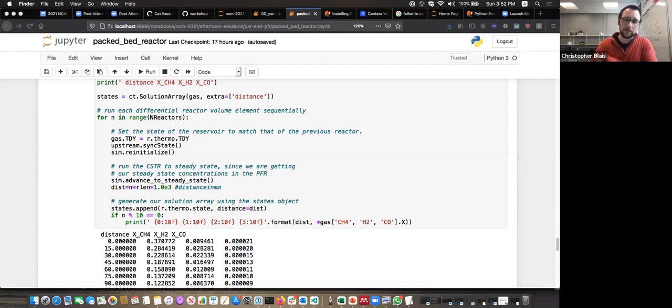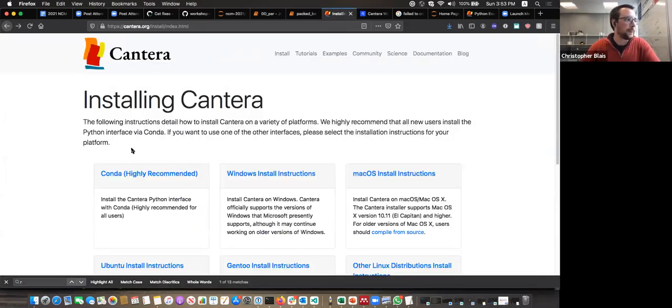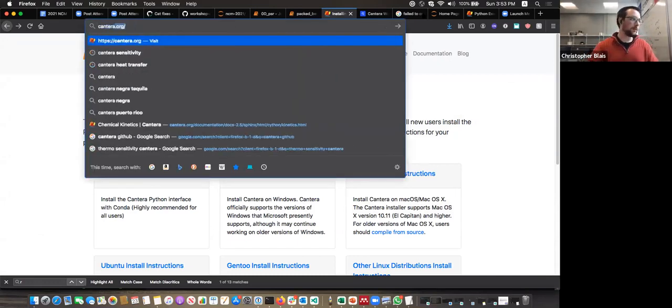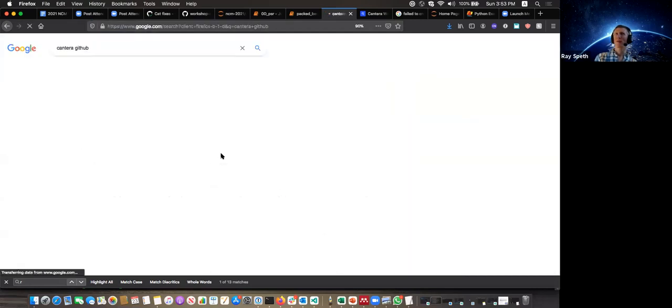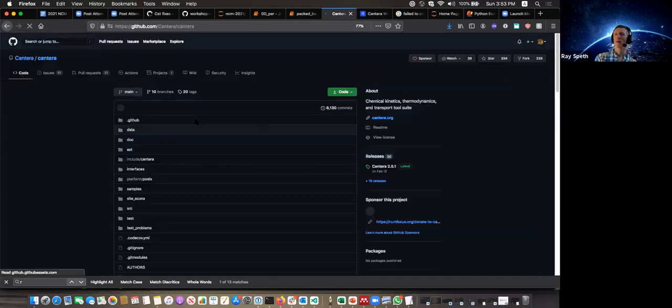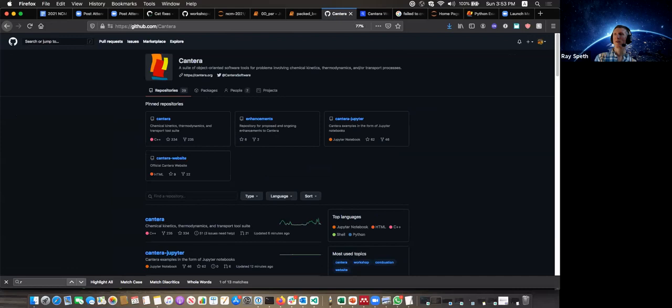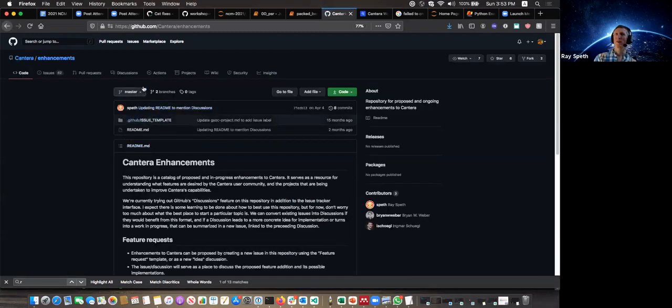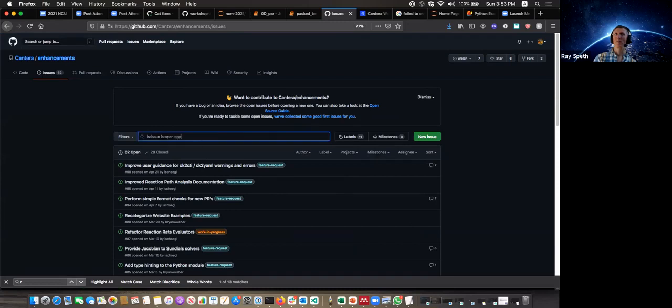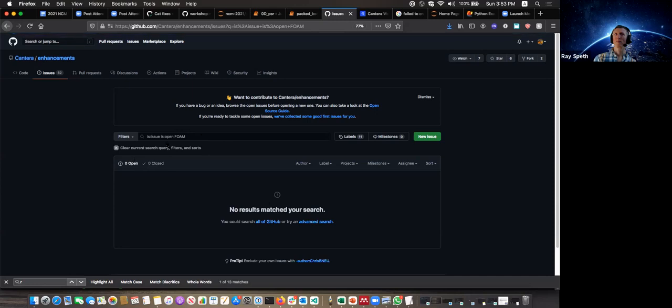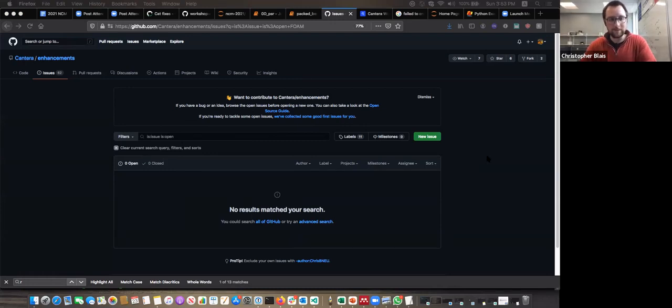OpenFOAM. I know there have been questions on the user group about it over the years. I don't know that anyone's shared a working example. So I don't know whether that means they tried it and gave up, or that they tried it, got it to work, and didn't share it with anyone. I'm not sure if the enhancements list is a good representation of what people are actively working on, but it sounds like it's been tossed around.